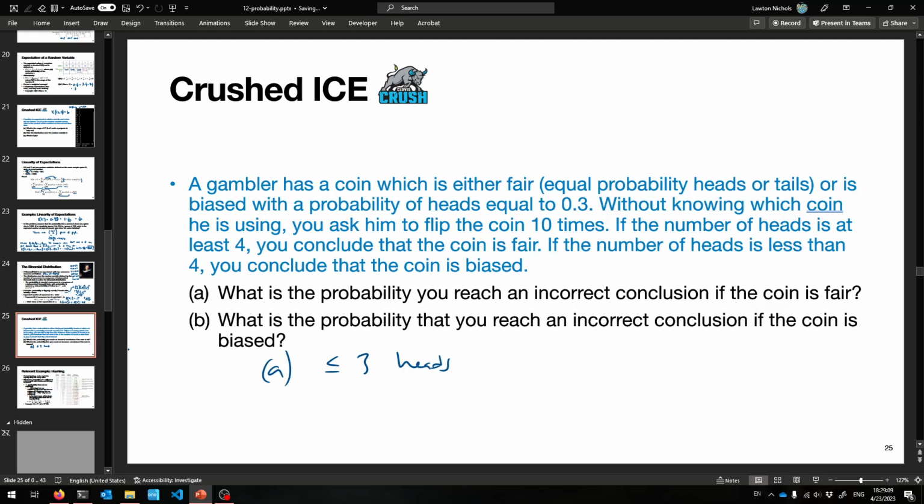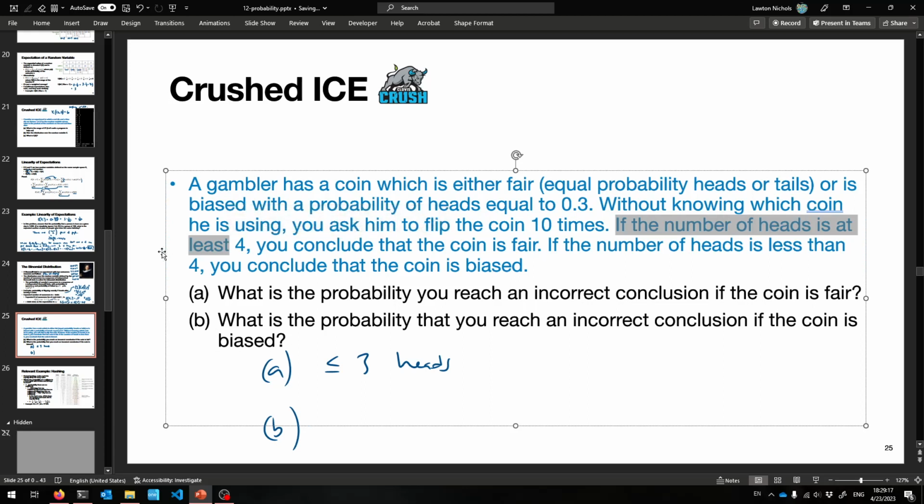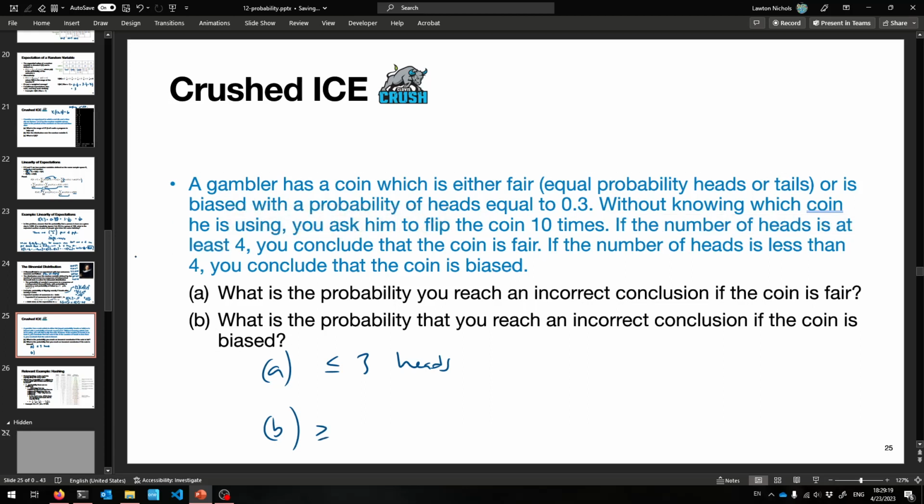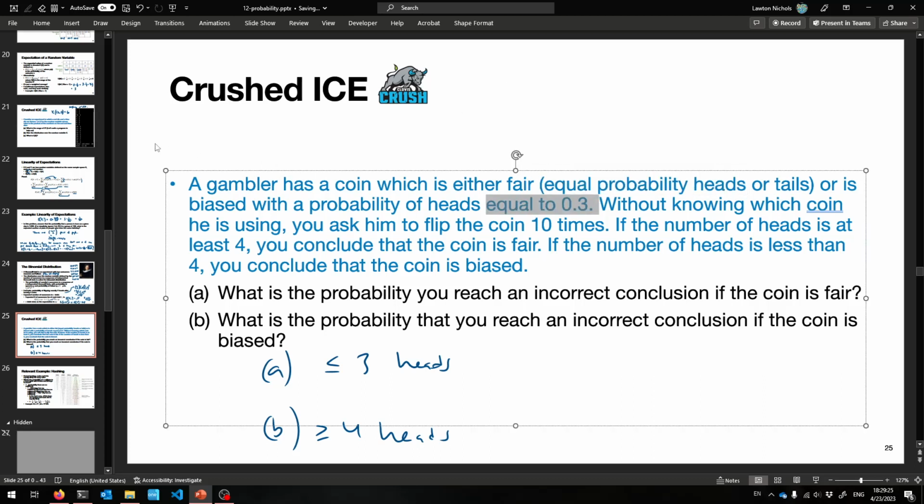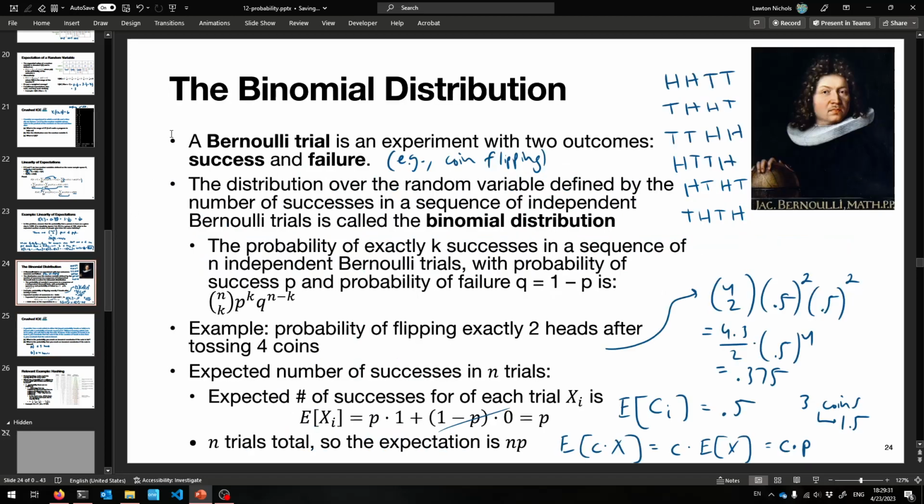What's the probability of that happening? And for B, what's the probability that you reach an incorrect conclusion if the coin is biased? So you really do see at least 4 heads, greater than or equal to 4 heads, with the bad coin, this coin that's unlikely to have done that. What's the probability that you were wrong in each case? See if you can figure that out. It has to do with the binomial distribution. See if you can get it.